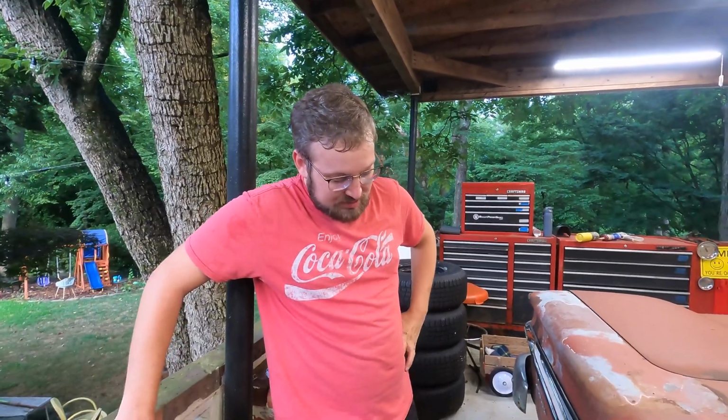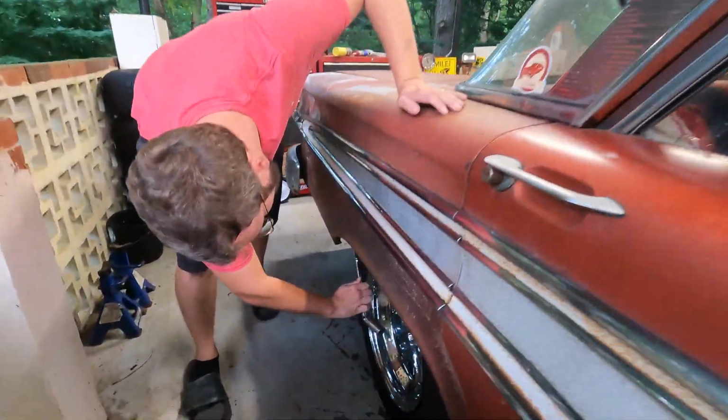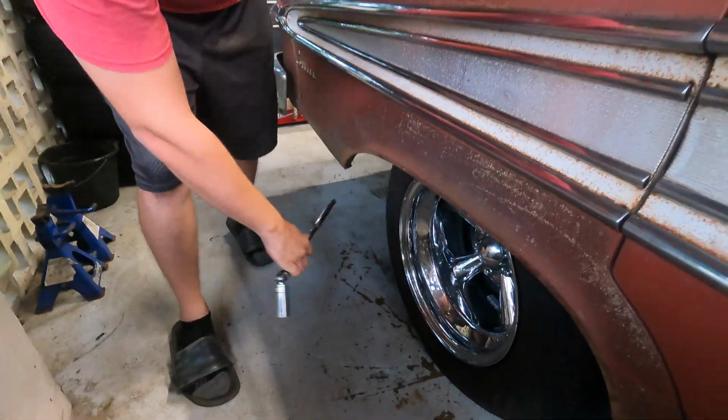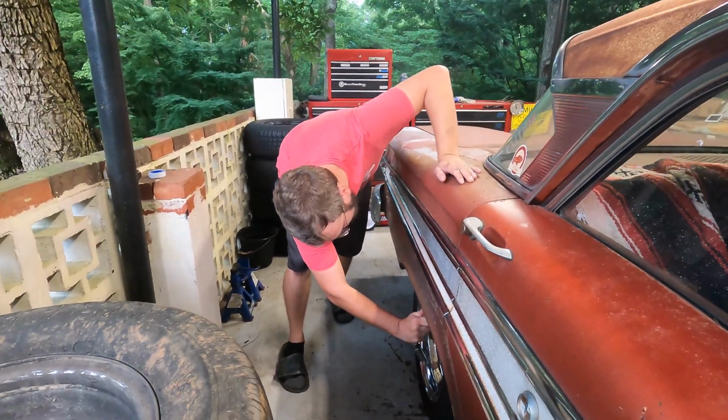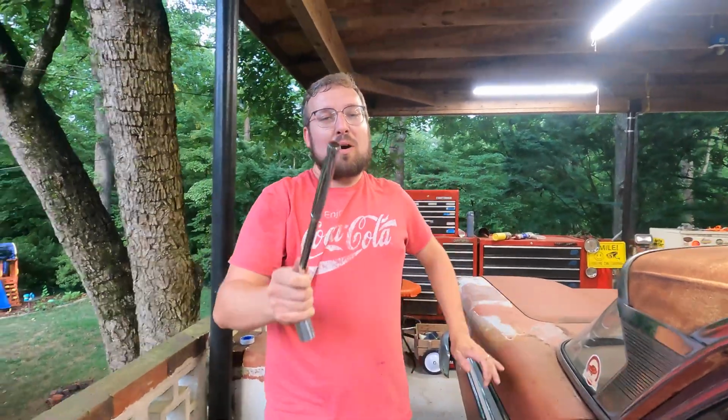Alright, well, we got the wheels on. As you can see, there's plenty of room in here now. I mean, yeah, look, I can rub the whole inside without touching. So there's way more room.